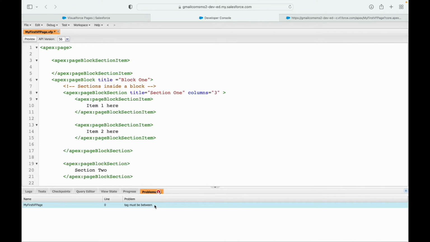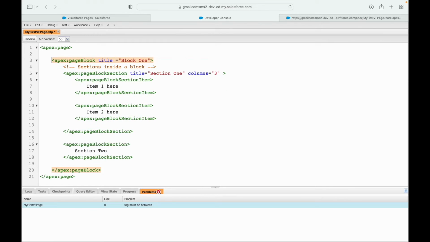It does not give the entire error properly, but it is important to understand that some elements can only be inside specific elements, which is why on the top you would always have to have a page block if you want to use a page block section. Similarly, to have a page block section item, you would want the page block section on the top, and that's how the nesting would work, and only then the elements would be understood and compiled. All right, we cannot simply just define section items here on the outside. That does not work. Cool.